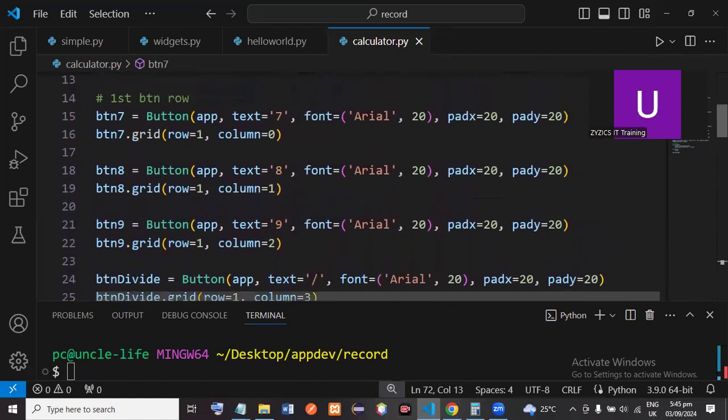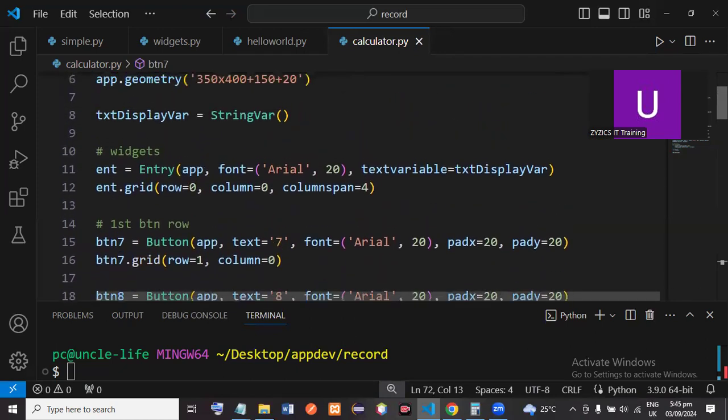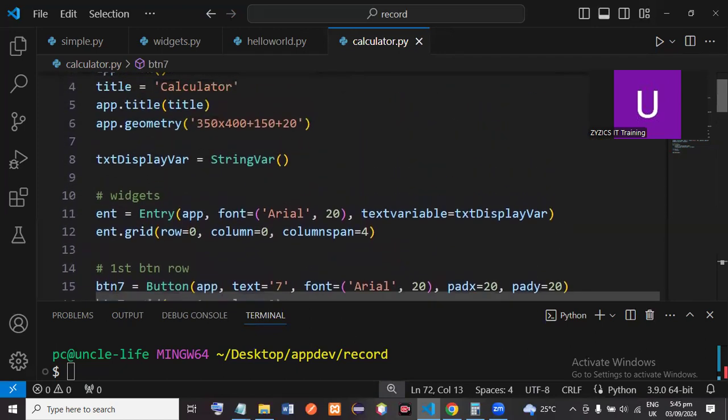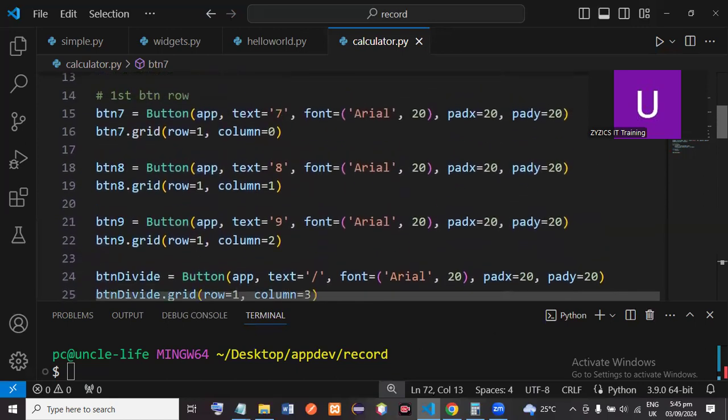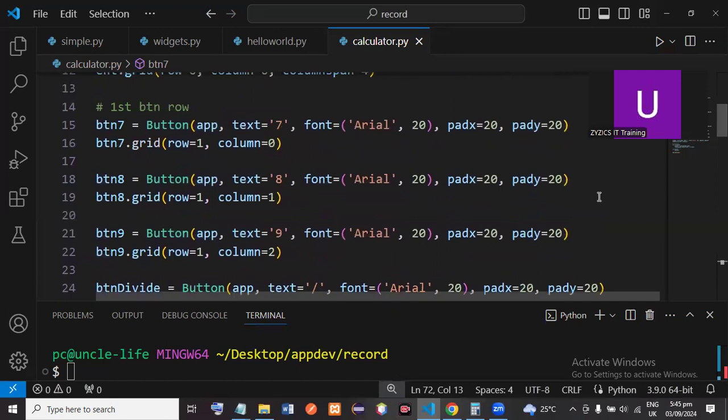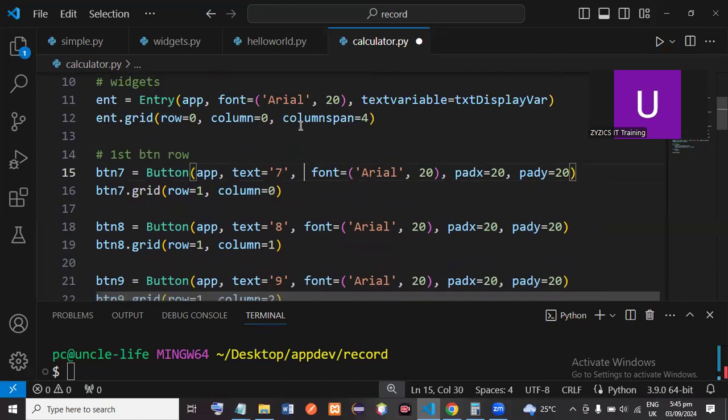So let's see the click of a button. We want a situation where when button 7 is clicked, it should display 7. So how should we do this? Over here we can add, like I told you about it.